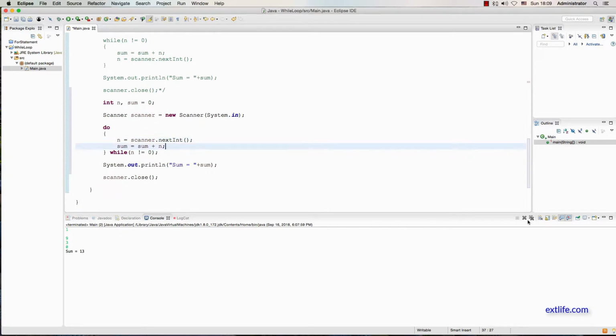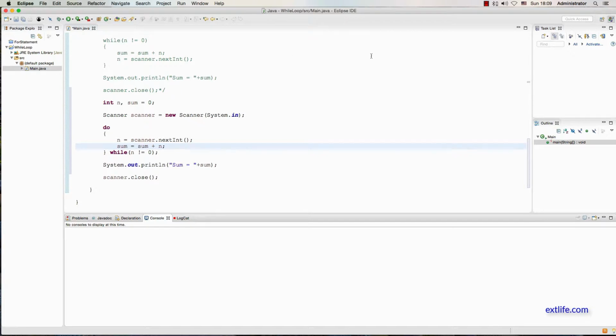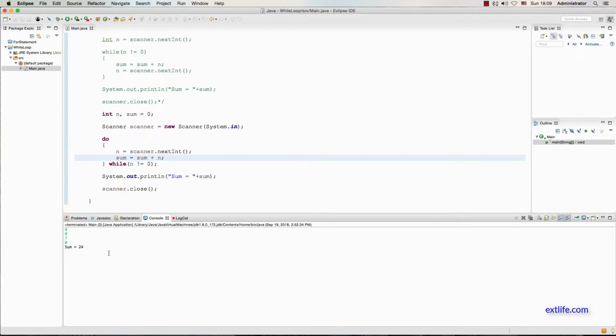So let's run the program and test it. And let's enter 0. It works. And once again, and 0, and it works.